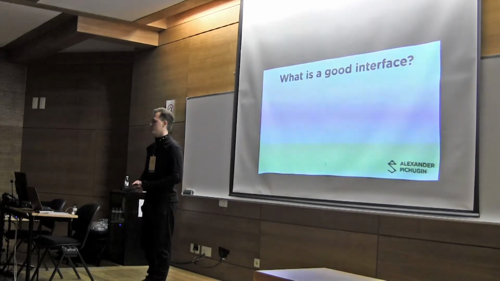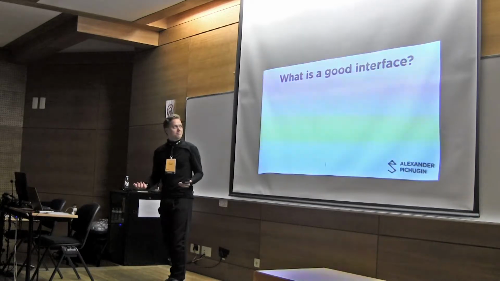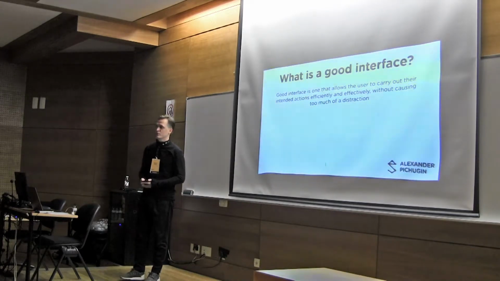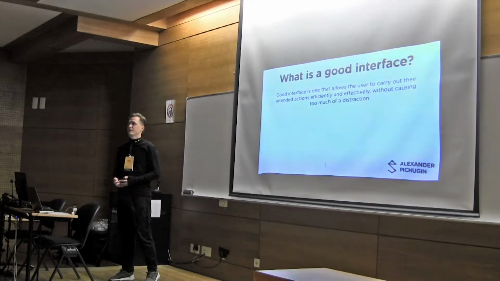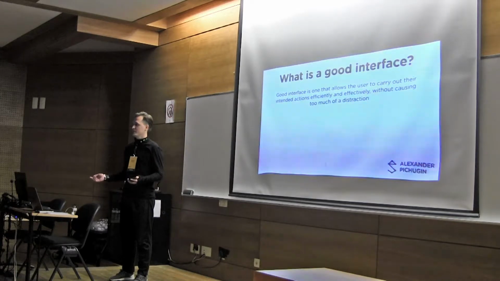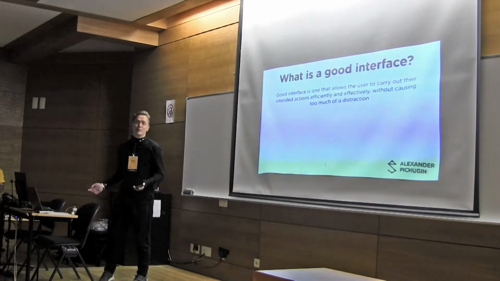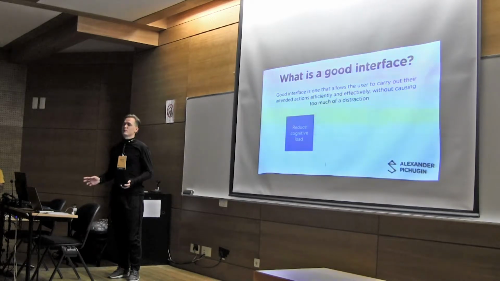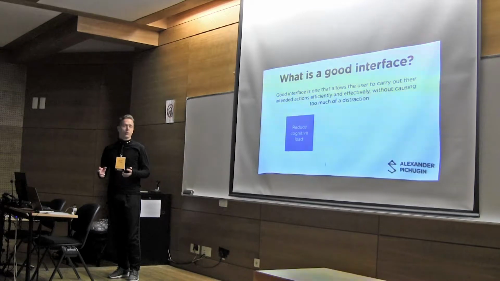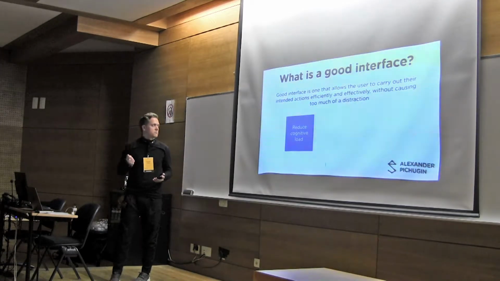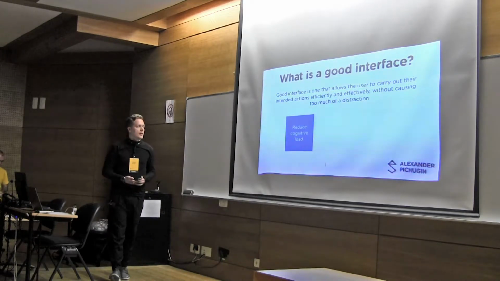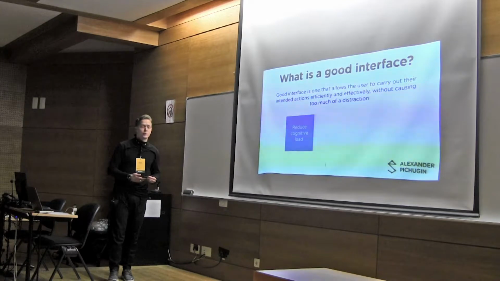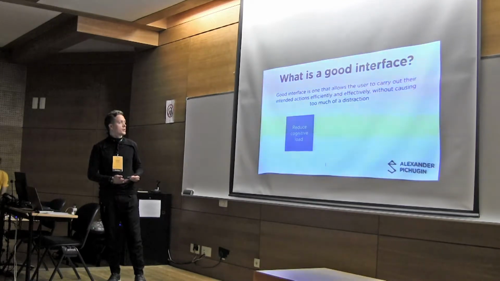we need to define what is a good user interface and what makes it good. There is a definition of a good interface: one that allows the user to do things both efficiently and effectively. You know the difference, by the way. Everyone knows. It's not so obvious. And without distraction. And there are 3 golden rules of the good interface. They are all defined pretty well in many talks, and I changed the words of them a bit and adapted them for the modern world. And the first one is reduced cognitive load.